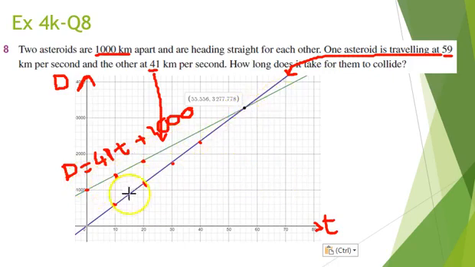Okay. Now, with a big scale like this, we can only estimate the point where they meet. I actually typed these two equations into Desmos, the first one being d equals 59t, and the second d equals 41t plus 1,000, to get these two lines, and the point of intersection is when t equals 55.5 recurring. So it's around 56 seconds. Rounding to the nearest second, around 56 seconds they will collide.